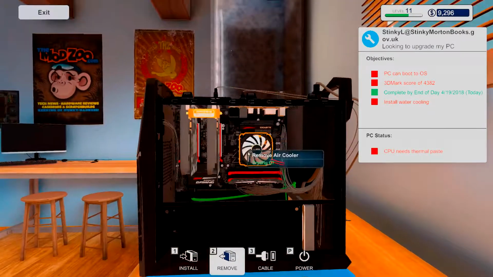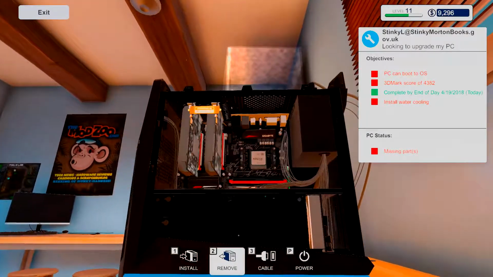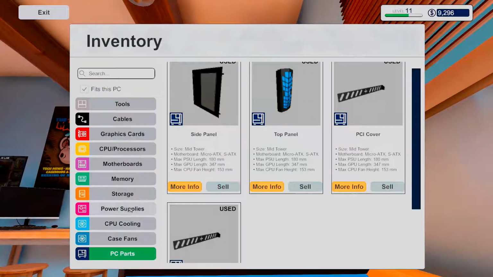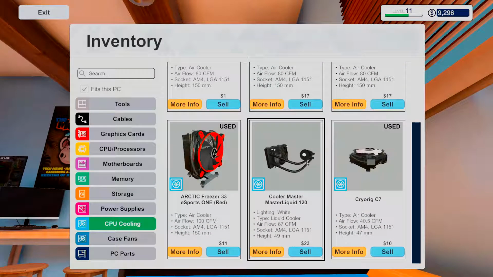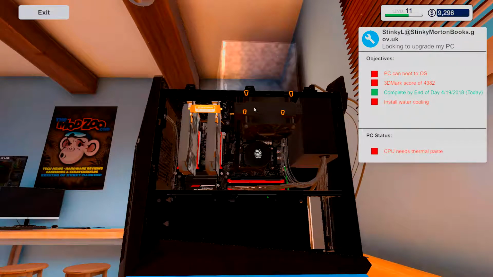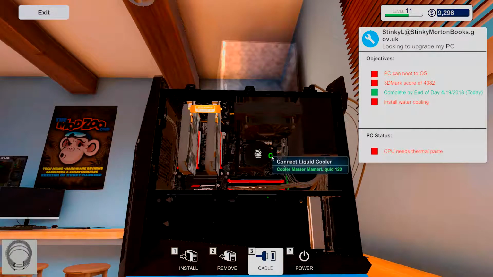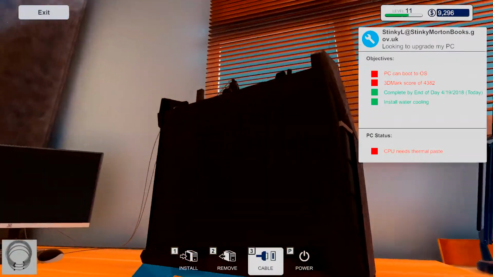Might be stupid to put that back there though, but... What the hey? Now we need cooling. This is the worst. There we go. Such precision is required. Okay, water cooling is in there.